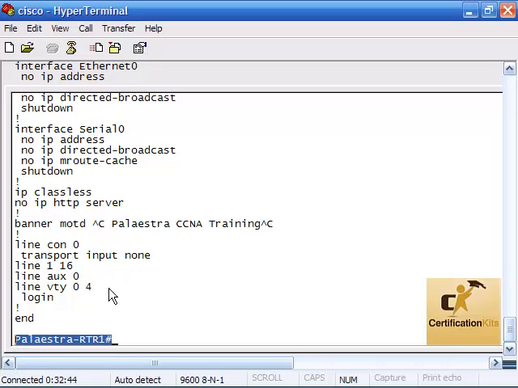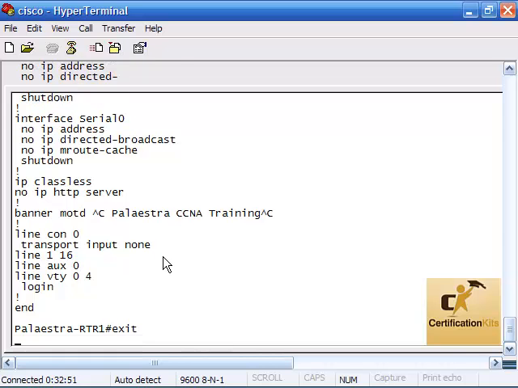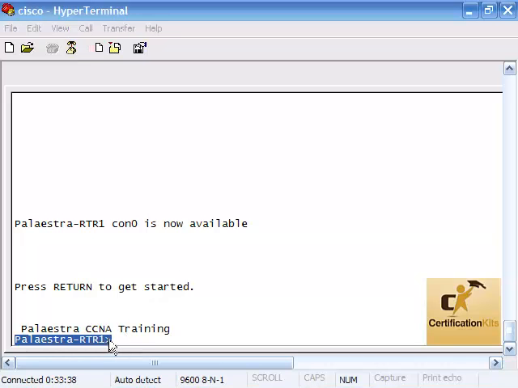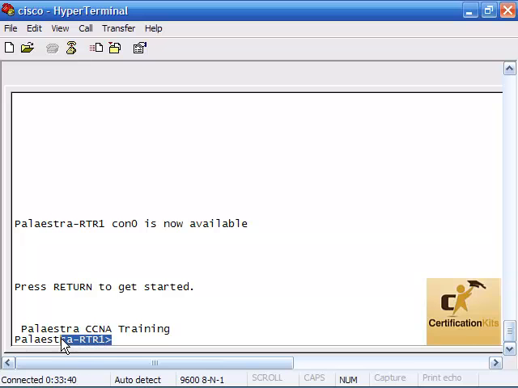I'm in privilege mode right now in the router prompt that I've brought up. I know I'm in privilege mode because there's a pound sign here. So if I were to exit out, right now it shows me I'm connected through console 0. It's available. I hit enter and I'm automatically in user mode. Now in user mode I can't make any configuration changes to the router, but I can go in and view the configuration of the router. What I need to do is set it up to where if somebody's even going to get to user mode, they've got to enter a password.